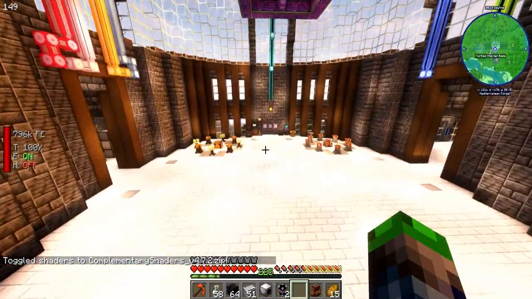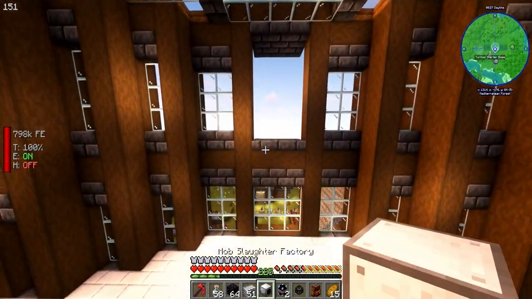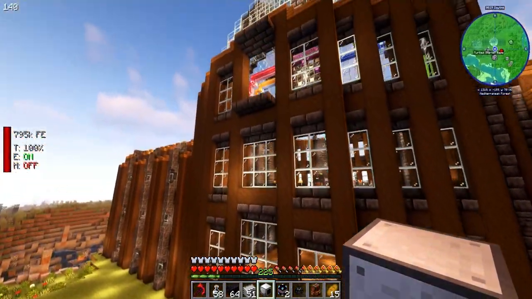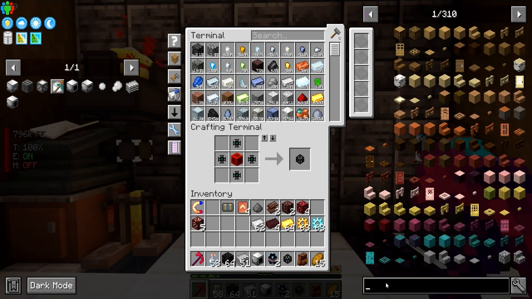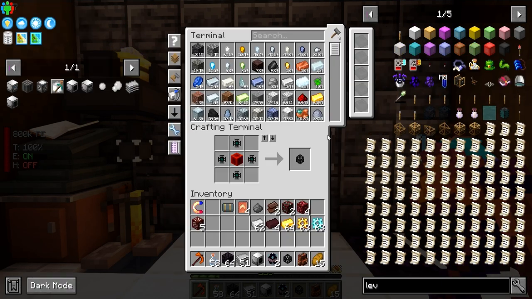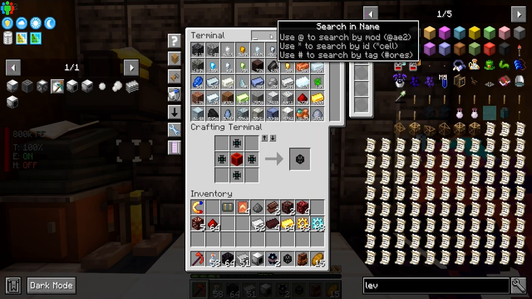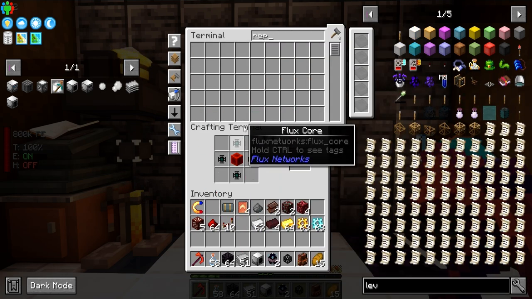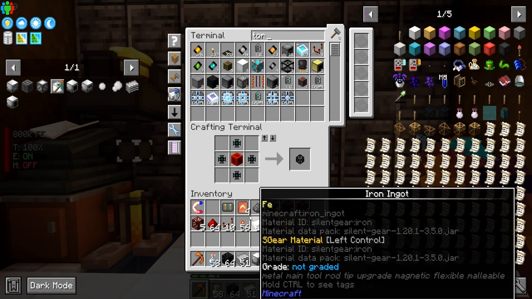Let's get a flux point going. All right, now the really, really... Oh, wait a second. I got a great idea. So we're gonna grab a lever. And, oh wait, hang on. We're gonna do some cool redstone stuff, I think. Yeah. We're gonna do some cool redstone stuff. I need a torch.